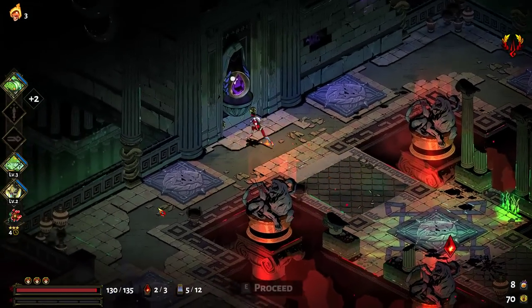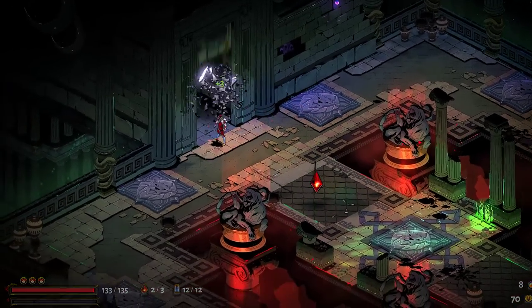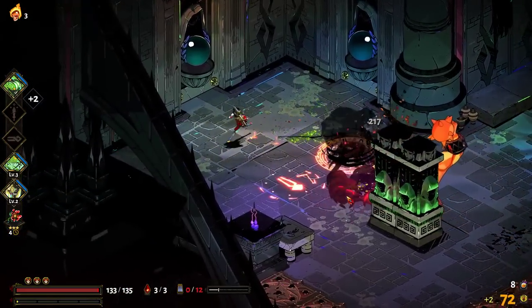Hunter Dash, another level in Hunter Dash. 77, so already hitting diminishing returns there. 30% less benefit already on the second level up. Interrupting something. 650!